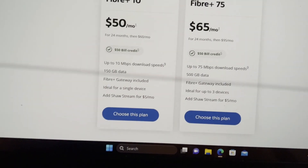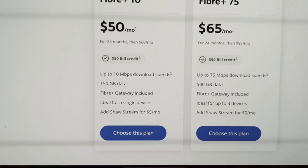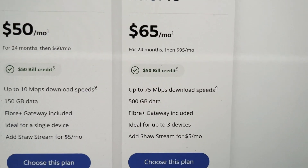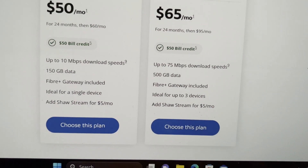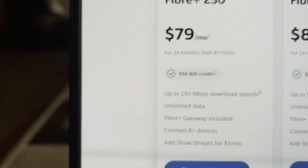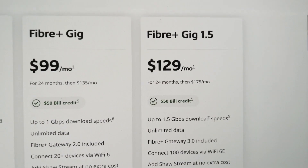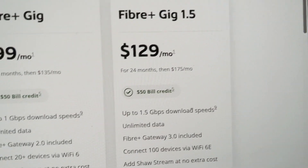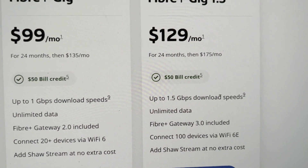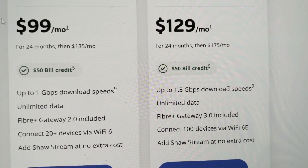Hello everyone. Now I'm going to show you all the plans. Shaw has its Fiber Plus plan and Telus has its Pure Fiber plan. Shaw has at least 10 Mbps for $50 which isn't worth it. For $75 you get fiber, but still not really worth it. The worthwhile Shaw plan is the $80 one — $70 per month which comes to $80. Their fiber 250 Mbps plan is a better deal. Now looking at the highest plans: if you choose monthly on Shaw, it's $120. Without an agreement it jumps to $175, which is extremely expensive and not worth it. For Telus, the highest plan without agreement is $135, and with unlimited data it's $145. Shaw's 1.5 Gbps plan is $155 without agreement.